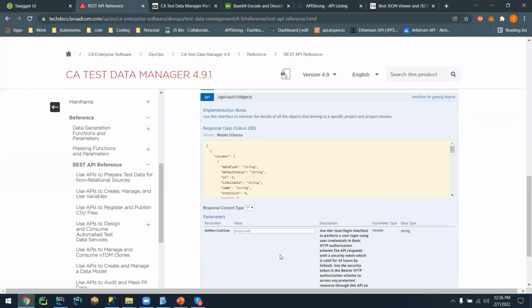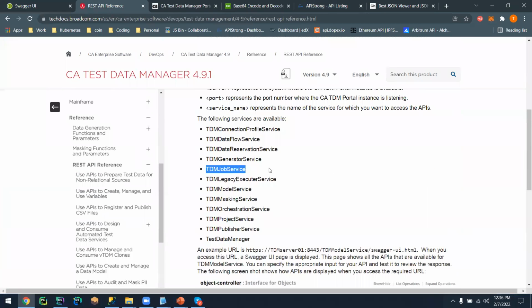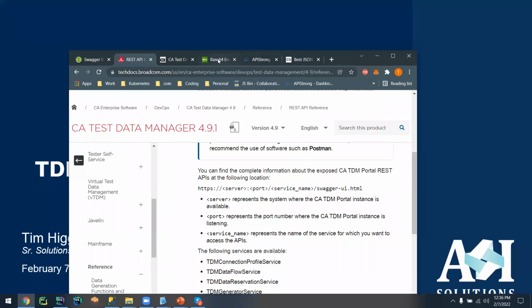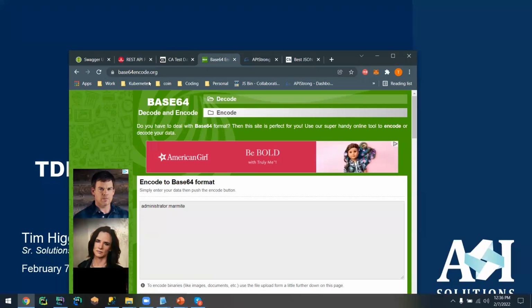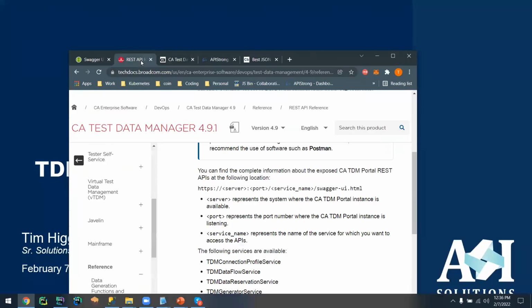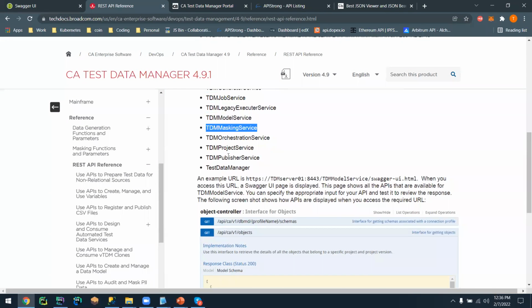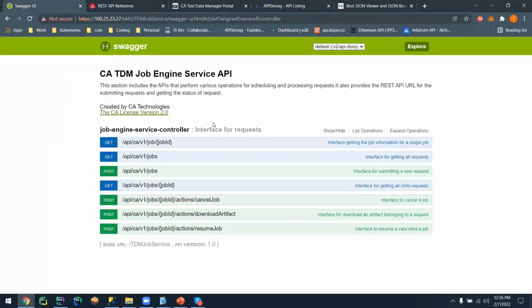But the trick to this is it doesn't tell you to convert it to Base64. Well, it does tell you, but it doesn't tell you how. So that's why at the beginning of the video, I recommend something easy like this little Base64 encoder. I just found this on Google. It's very simple to use. All right. And then with that, all you got to do is know which service you're going to, and then try it in the Swagger.